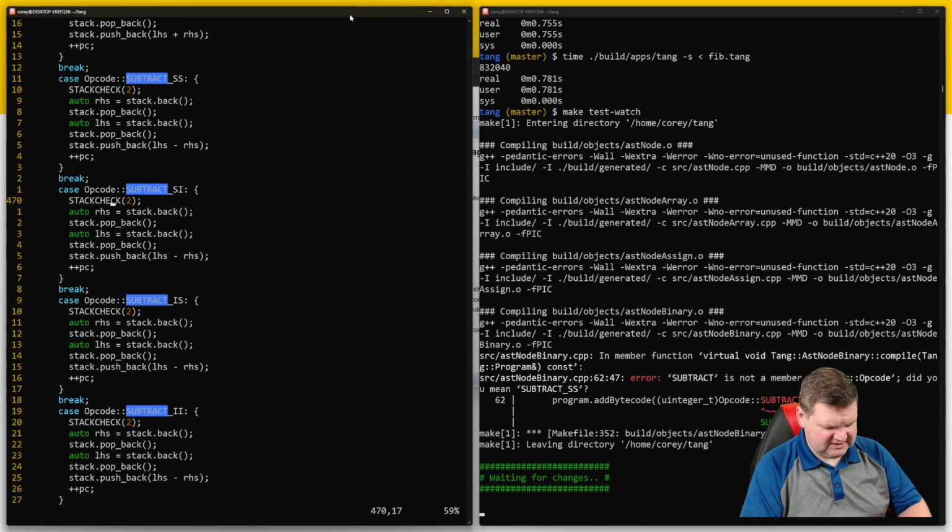SI has, or 2. SI has a stack check of 1. This has a stack check of 1. And then this doesn't have any stack check here. I'm leaving that there just for the moment.